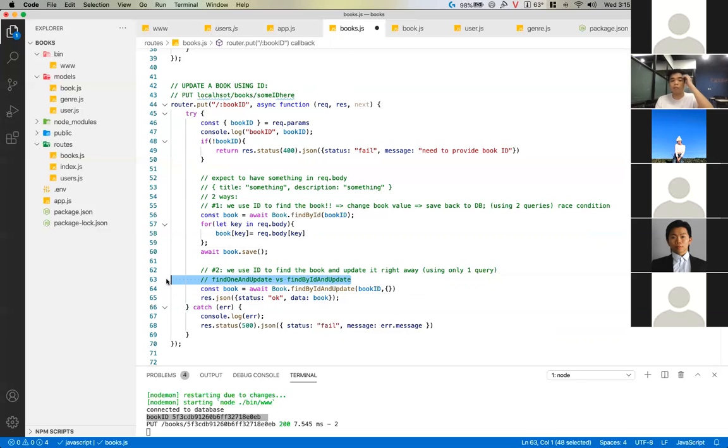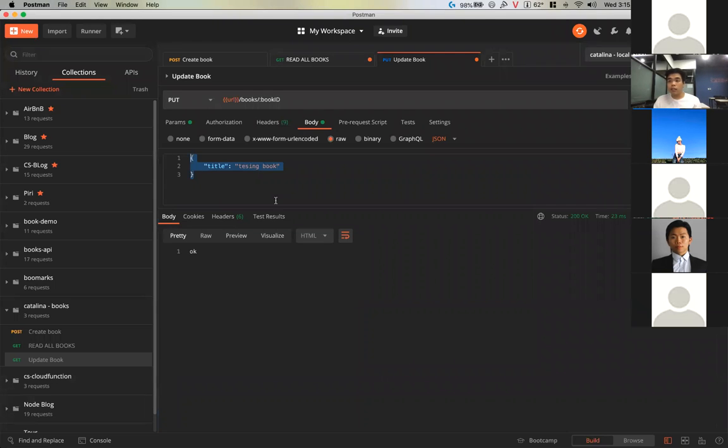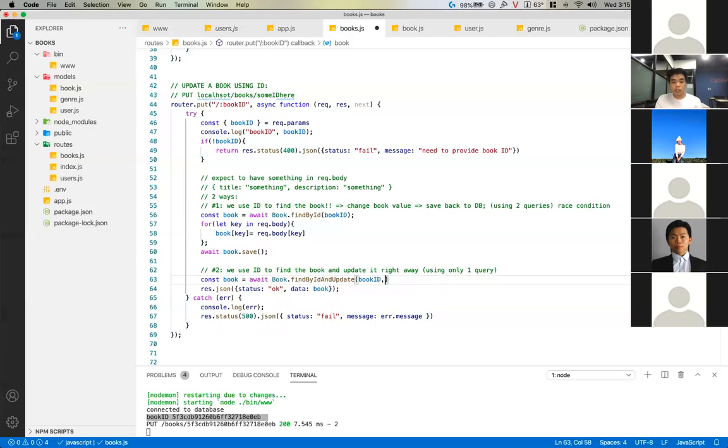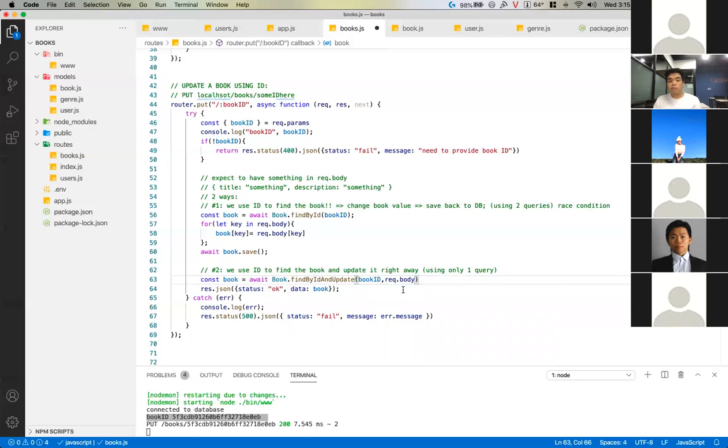It's a custom method for Mongoose that was created to help us write code faster and cleaner. So I'm going to use find by ID and update. Okay. And the second argument will be whatever you want to update. For example, I want to update with this content. So I'm going to put request.body here, right? Because request.body is going to be this object, and I want to update this object, the title, to my document. Okay. Now you have the third argument, as you can see here.